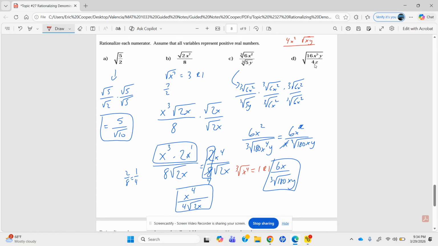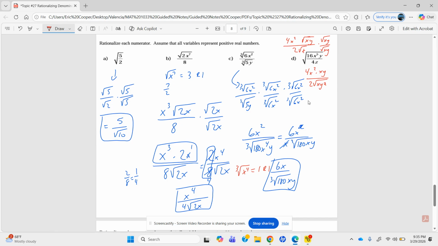At the bottom, the square root of 4 is 2. And then we have a square root of z. So the only thing I have at the top in the square root is an xy. So everything's going to be multiplied by the square root of xy. So at the top, I have 4x squared times the square root of xy. And at the bottom, I have 2. And then in the parentheses, I have x, y, and z.